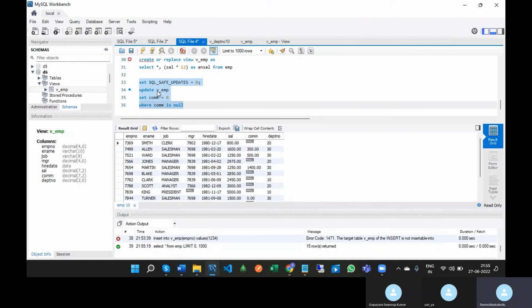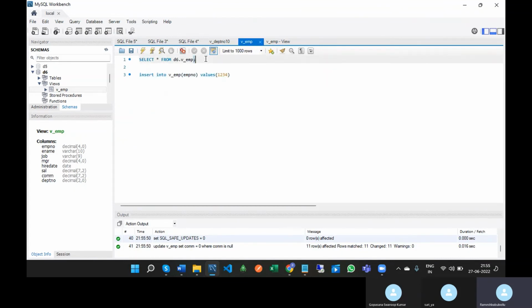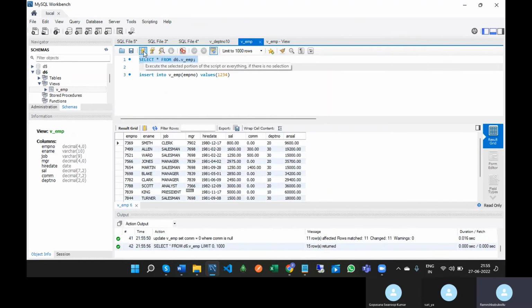That's why I put v_employee in the update clause. See this now. Commission is updated with 0, for those which had null values earlier.